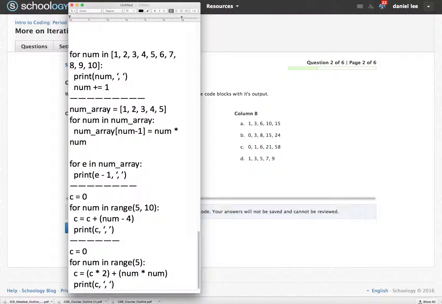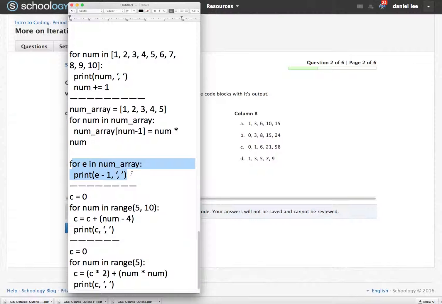Now num is equal to 2. So the next element, the 1 element in the array, is going to be equal to 2 times 2, which is 4. And then the next time through, the array num sub 2 is equal to 3 times 3, which is 9, and then 16, and then 25. But here we're not printing anything out. So that's the content of num array.